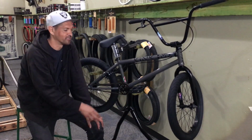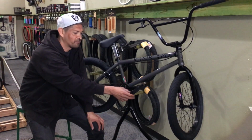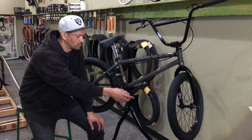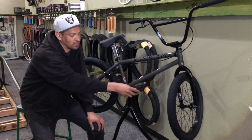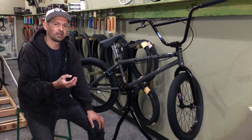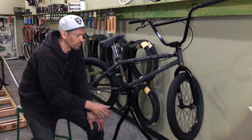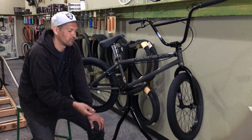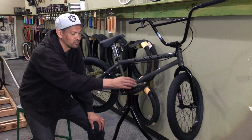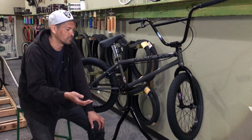These are the Hemlock pedals. That's what I was trying to remember. So the Kink Hemlock PC pedals, they got 14 pins on each side, so there's plenty of grip. If you're wearing shoes like Vans or anything with a waffle sole or a line sole, this pedal grip's really, really good. You can ride these on pro bikes. Some of the pros ride these actual pedals, so these things are gonna hold up, and it's on a bike priced at $319.95.